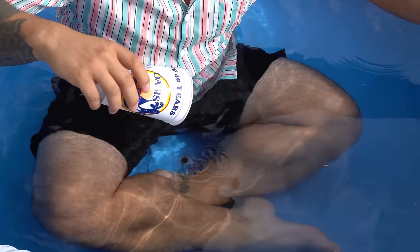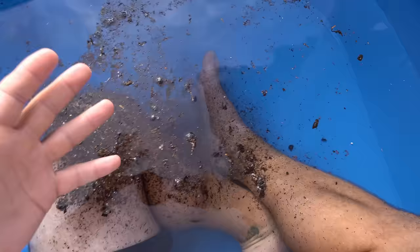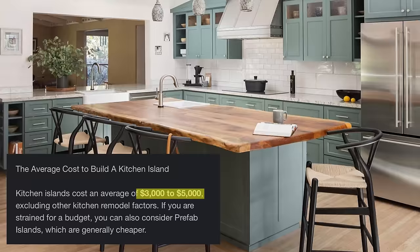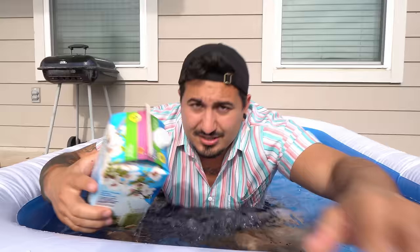I did some research and it turns out that building a man-made island is going to take about seven months. I don't have that kind of time. Most man-made islands are built with sand, so for the sake of science, let's pretend this cup of dirt is sand. As you can see, this is just a mess. Realistically, it's going to cost like hundreds of thousands of dollars to get enough sand to build an island. I don't even have the budget to build a kitchen island. So my only other option is building something that floats.